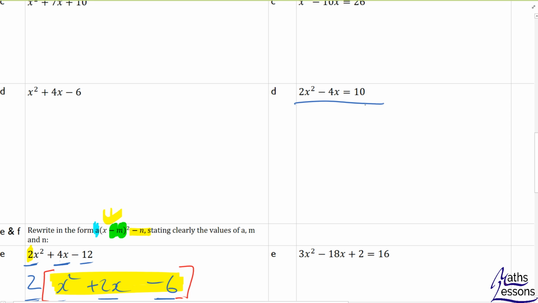A tip with solving quadratics: before you, even with completing the square, get everything on the same side and always get it equal to 0. And hopefully you should all know how to solve quadratics by factorizing. That's another video. Try and find another video if you don't. But whatever you do in quadratics, okay, these are all called quadratics because the highest power is a squared. Always get your equation equal to 0 first. Okay, I'm just going to give you 30 seconds, after that hint, to try and finish.